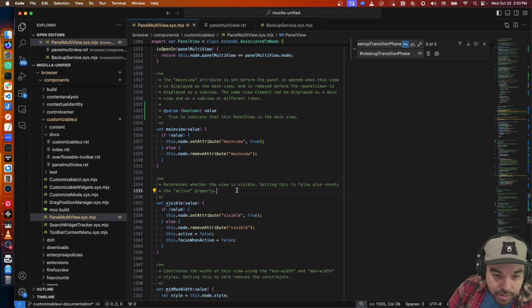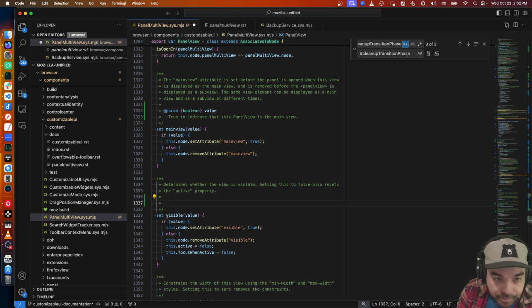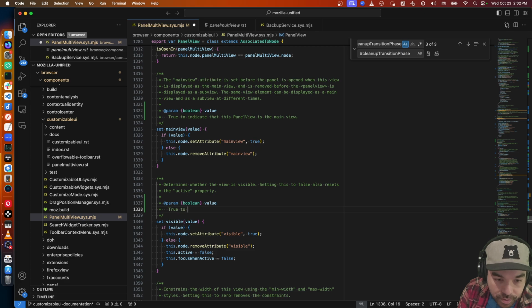Set visible. Param Boolean value true to set the visible attribute.